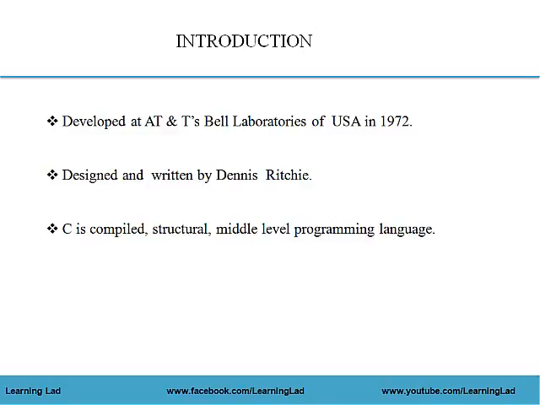I believe that all of you are aware of the fact that our computers can only execute code in the binary format, which is the combination of zeros and ones. To convert our code from source code to the binary format, we need a software, and that software is called a compiler. The process of converting the source code to the binary format is called compilation. Since we are using this compilation process to execute our source code, C is also called a compiled language.